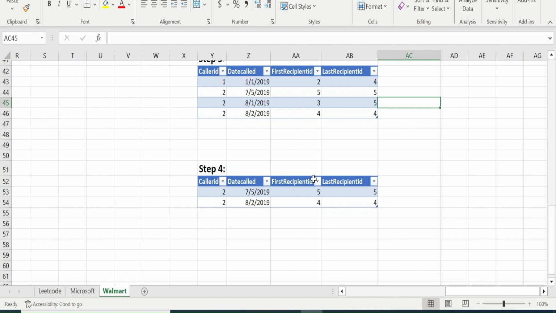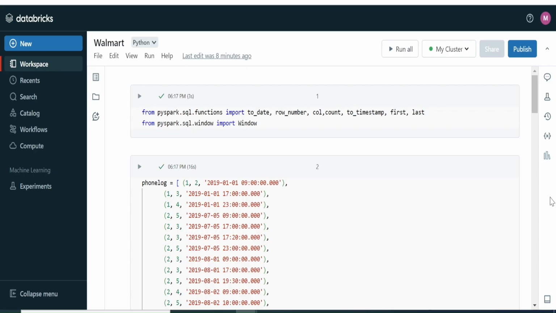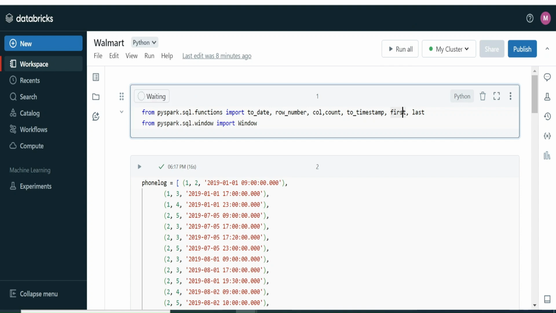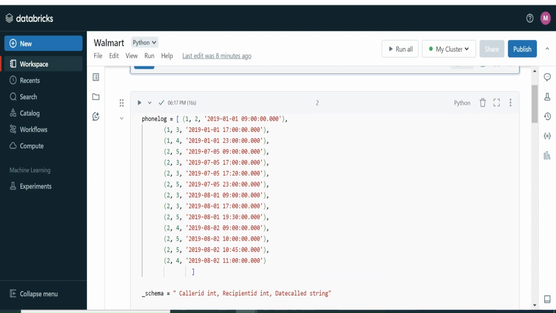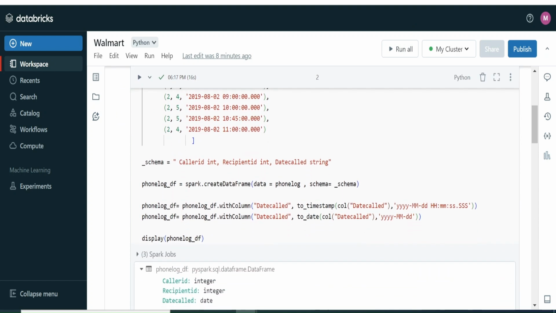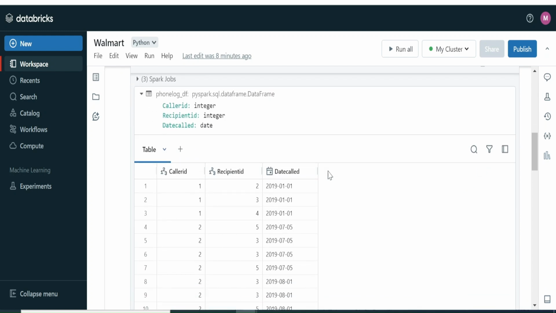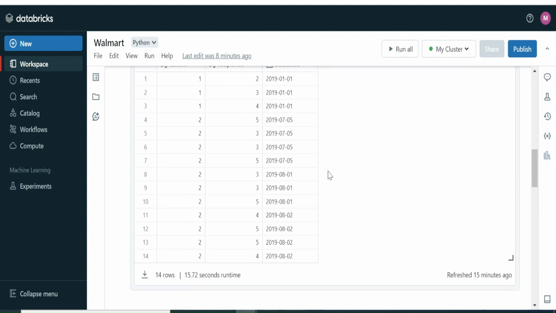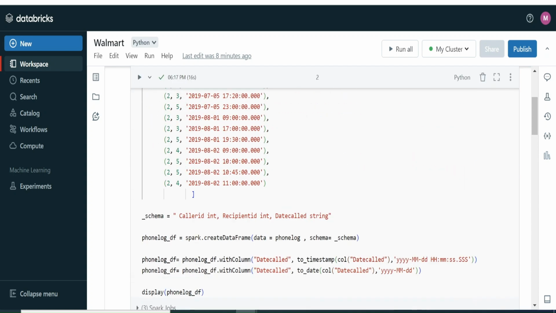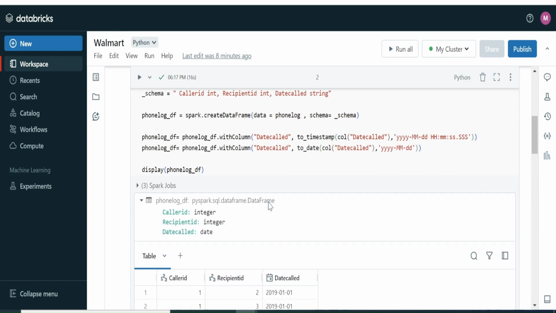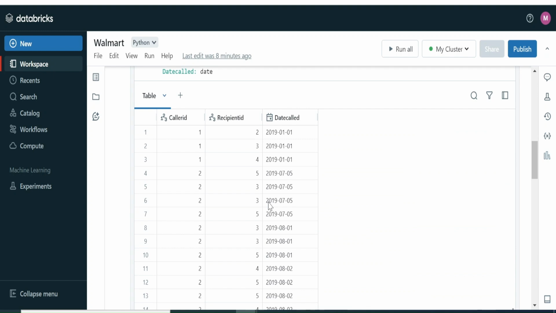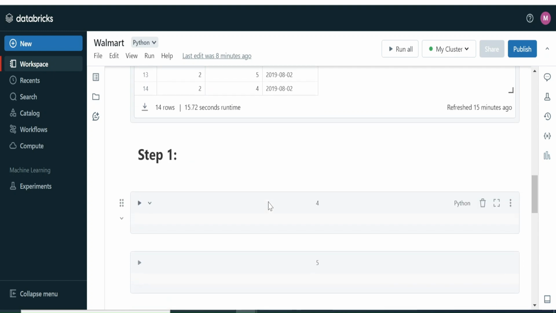Okay, so let's go to our Databricks. Here we are on a Databricks notebook, and in the first cell we are just trying to import a few of the things which we are going to need, and in the second cell we are trying to generate our input table. I will give you the generation part, and you can try on your own first, and then you can come over here, and here we go, guys.